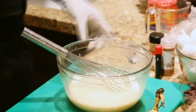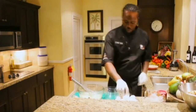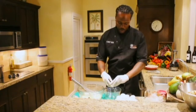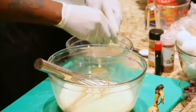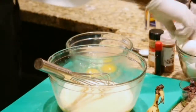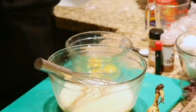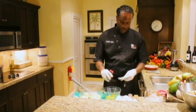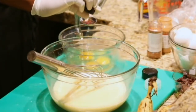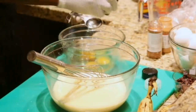All right, now we're gonna get a separate bowl and we're gonna crack in 3 eggs. 1, 2, 3. Make sure not to get any shells in there, guys. After adding our 3 eggs to this, I am going to add 1 tablespoon of vanilla extract. There we go.